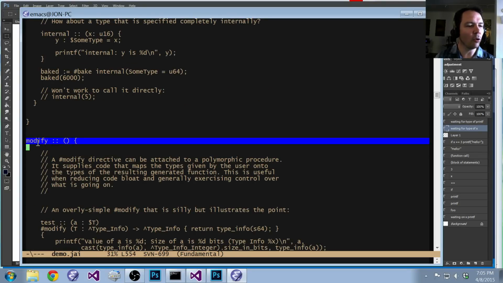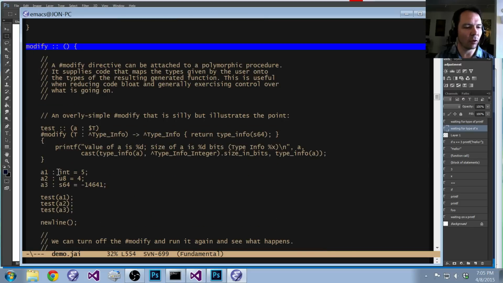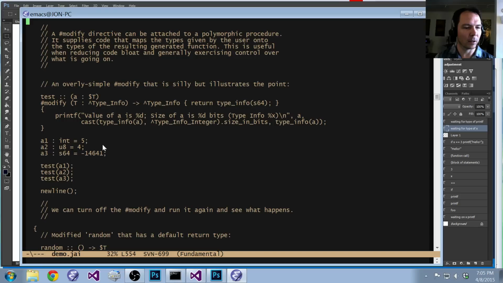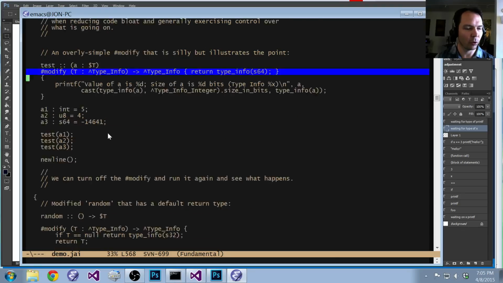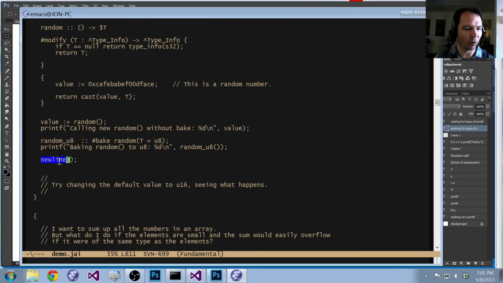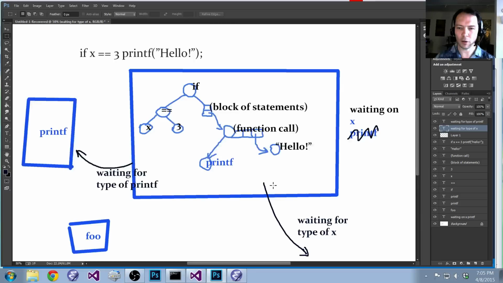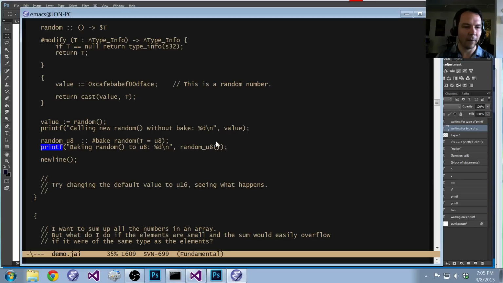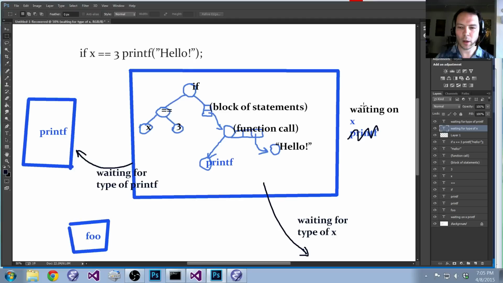Whoever this depends on that lives in here, like struct type info or this function new line or printf, all get recorded as undeclared identifiers in this table. And then this function modify is waiting on all those. And then the theory was when all those complete, then we can compile modify in one big unit.